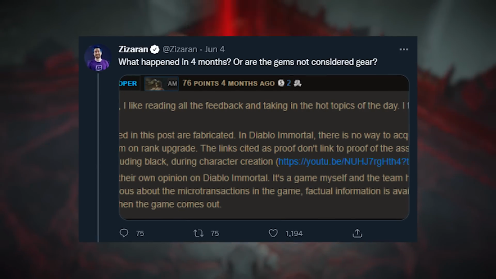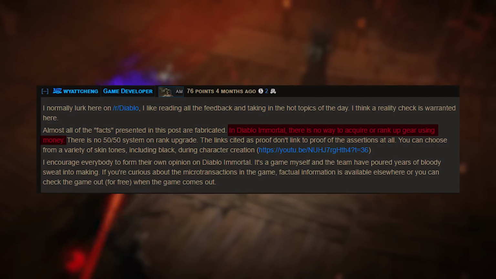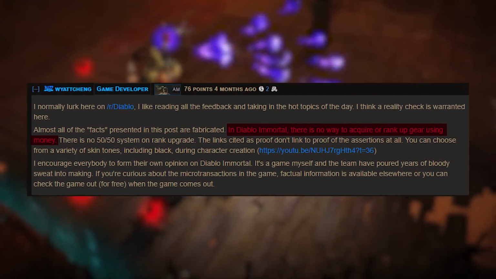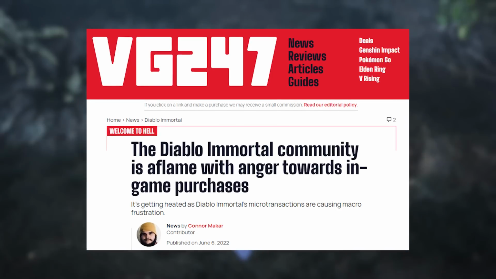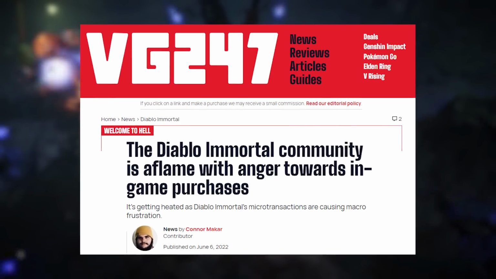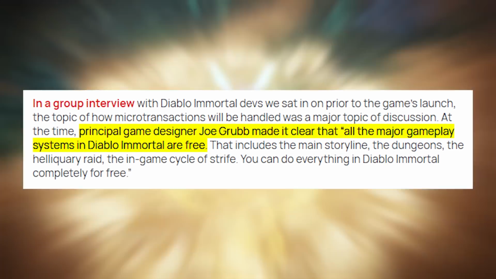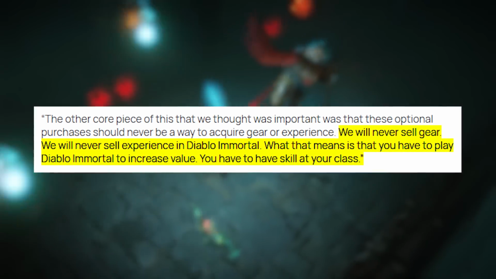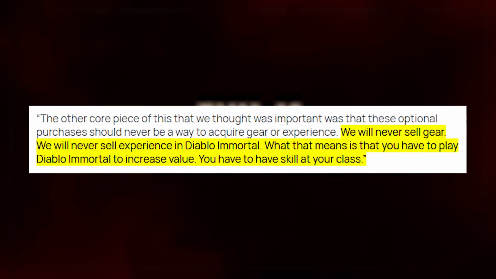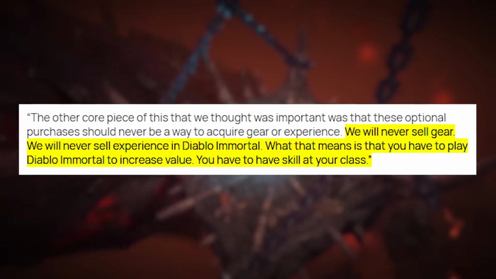The streamer Zizaran pulled up a Reddit post from 4 months ago from Cheng. Back then, he said that in Diablo Immortal, there is no way to acquire or rank up gear using money. Now, he wasn't the only one. In an interview with VG247, principal game designer Joe Grubb said something similar, telling them, "We will never sell gear. We will never sell experience in Diablo Immortal. What that means is you have to play Diablo Immortal to increase value. You have to have skill at your class."